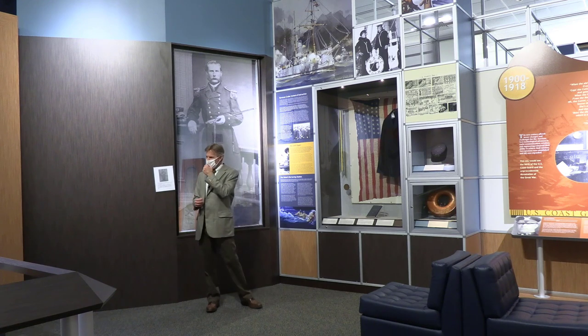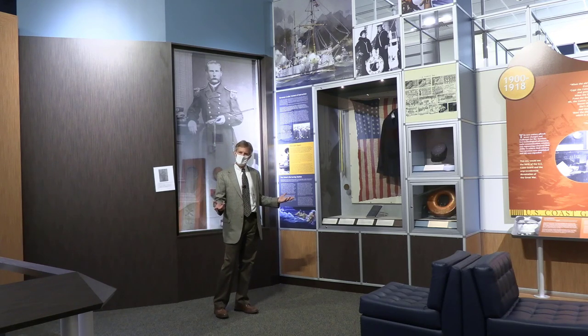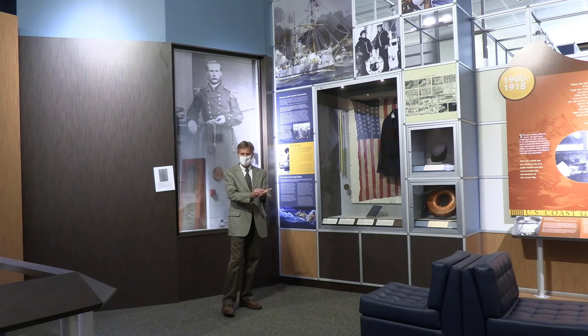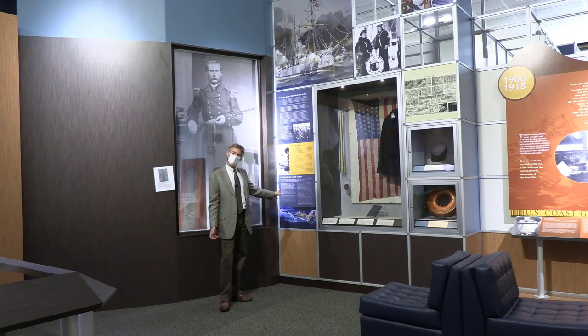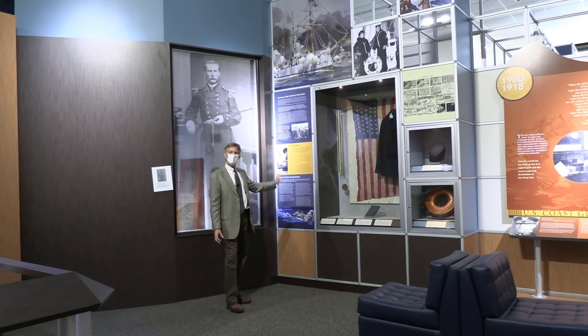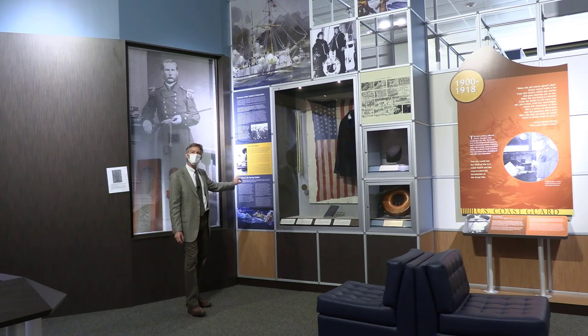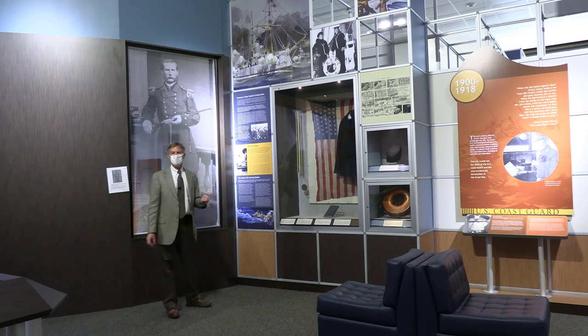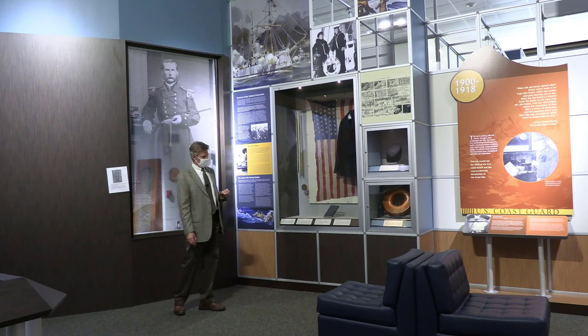But the fascinating thing about the United States Coast Guard and its ancestor services is this hybrid nature — while we have examples of wartime service, we also have a very deep core of humanitarian service, life-saving service. Just beside the Spanish-American streamer, we have the placard discussing the Pea Island life-saving station. Pea Island on the coast of North Carolina was an all-African American life-saving station, highly regarded by peers and by the life-saving service. This entire crew received gold life-saving medals in 1896 when they rescued the entire crew and all passengers from the E.S. Newman, which had wrecked on the shoals off North Carolina.